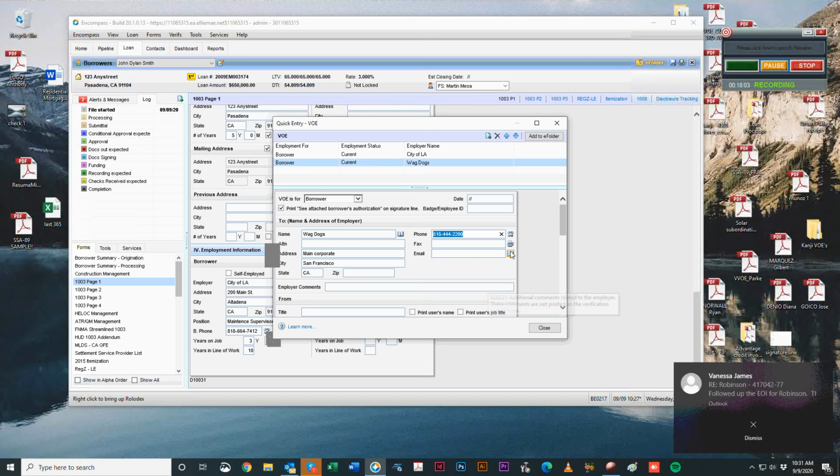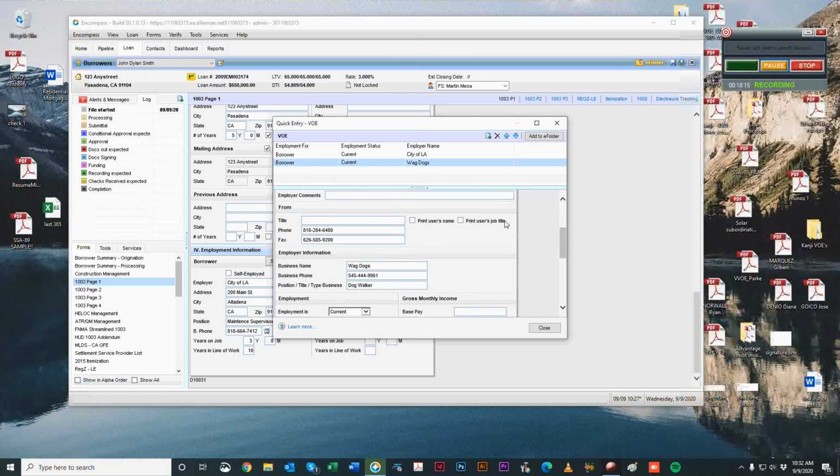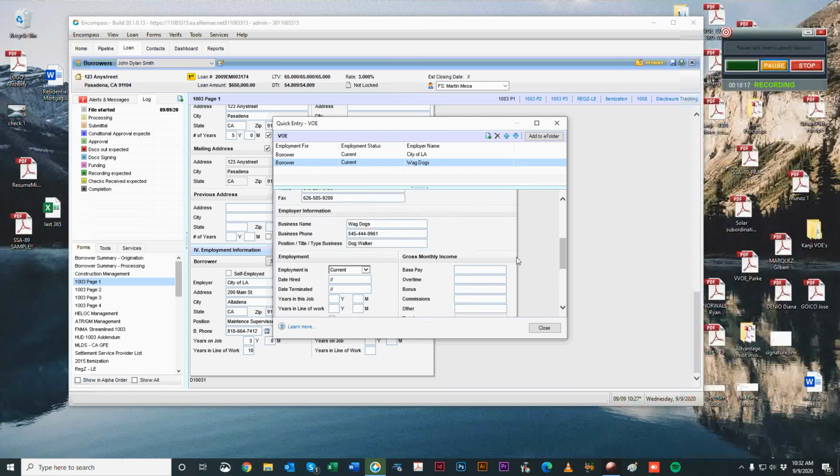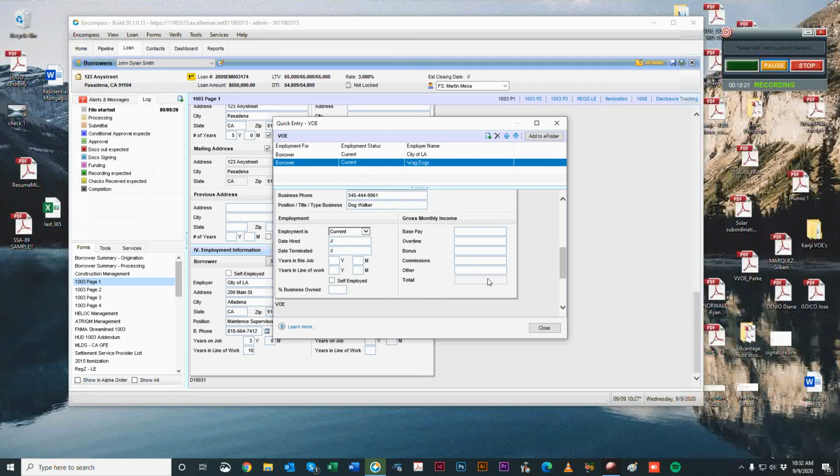I should turn off these ones. Alright, so, if you want to put an email in, you can, but basically just be as complete as possible. So we did the first job, we'll do the second job.